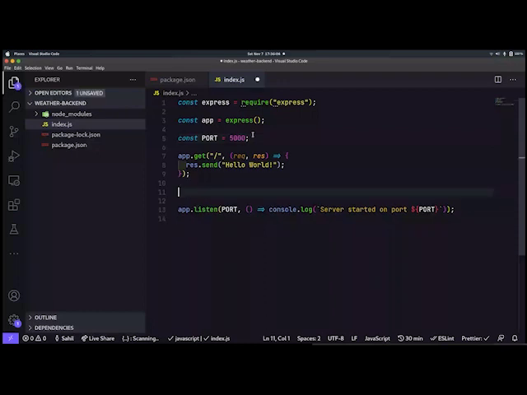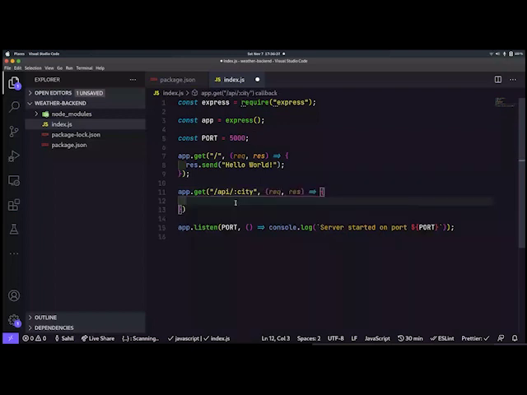I'll create another route over here. I'll call it /API/:city, and again the same procedure, passing a second function. Now when I do :city, what Express does is it considers this part as a separate parameter, so we can actually treat this as a variable. I'll just print it out so you can get a better idea.